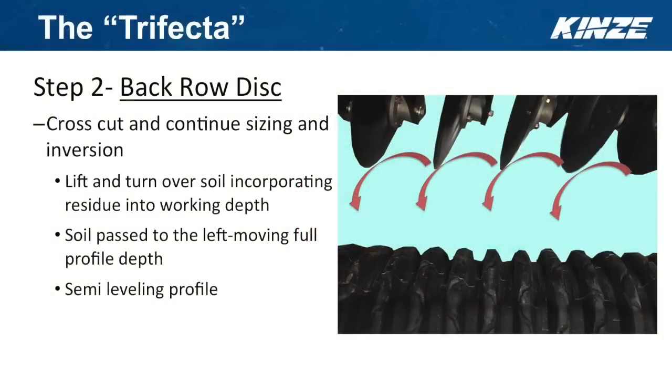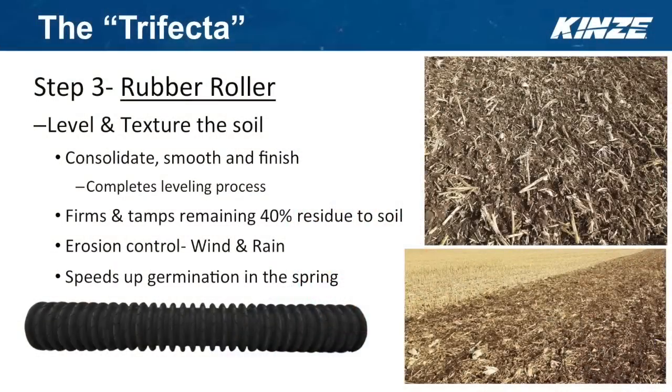The second row of discs is a cross cut. It continues that sizing of the residue, and also finishes that inversion of the soil. So you're lifting it, you're cutting it, you're turning it over, and you're putting that residue back within the soil. So at this point, you're moving it back to the full left of the profile, and at this point it is very semi-level. It's not quite finished yet because we still have one more step, which would be that rubber roller. So you're texturing the soil at this point, you're consolidating and smoothing the finish, so you're completing that leveling process.